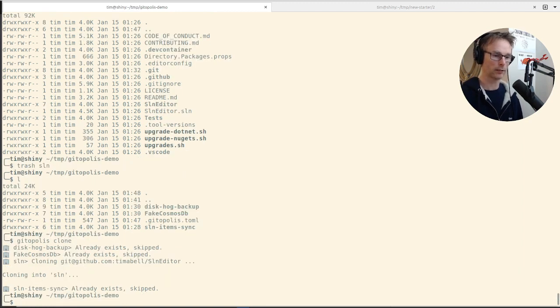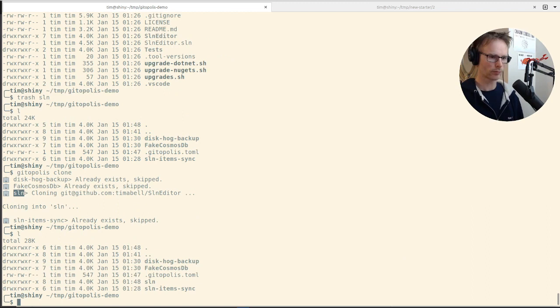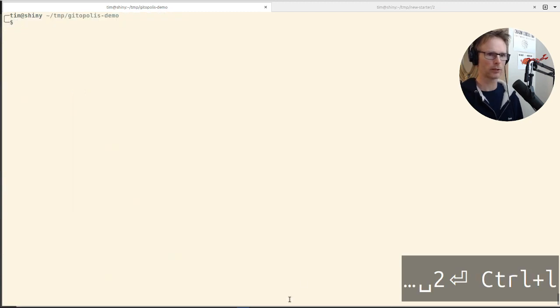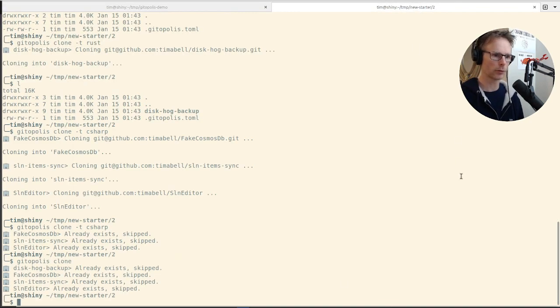This is kind of handy. Quick way of just being like, because I know that Git always has a way of getting yourself out of a mess, but this does make it kind of easy to go, bin the repo, do it again. Oh look, and it's remembered the path name. That all went wrong, didn't it? Maybe I'll go and be new starter 2 and then see if I can get the move to work.